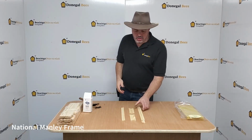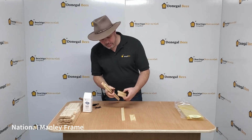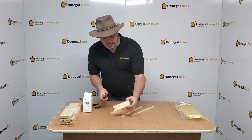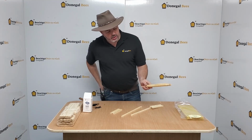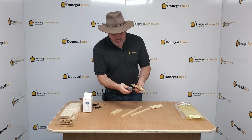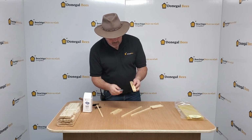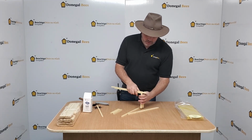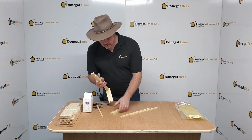So hi guys, we're going to assemble a National Hoffman frame here today. It consists of a top bar, 2 side bars and 2 bottom bars. As you can see, there's a groove internally here and that's for the wax to sit into. We start off with the top bar by removing the wedge. The wedge sometimes snaps out like that, or alternatively we run a knife along it just to clean it. So when we have that removed, we start by putting in the side bars, making sure that the slot is internally for the wax to run on.